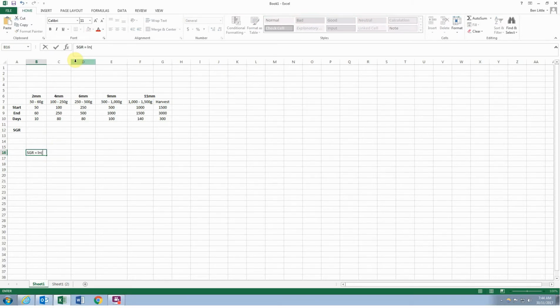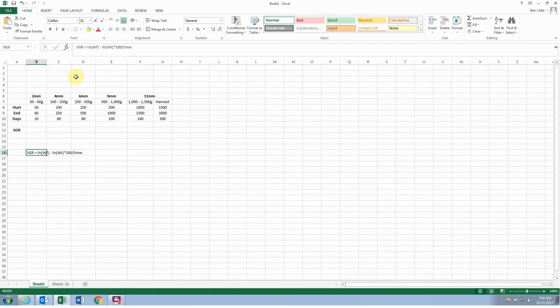ln, and the ln is the natural log function. And we would have the natural log of weight final minus the natural log of weight initial, multiplied by 100, and then essentially it's just divided by our time frame. So that's our formula there, as it would be written out as a function, without any numbers in it.